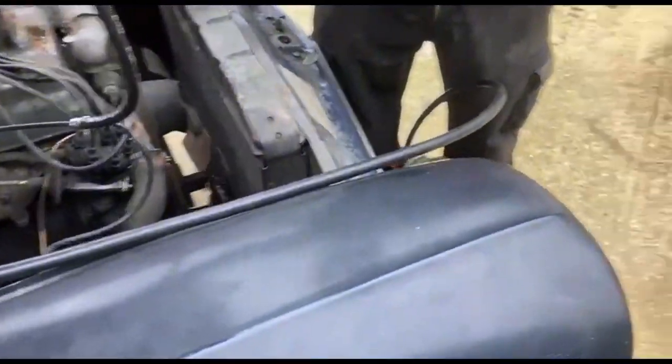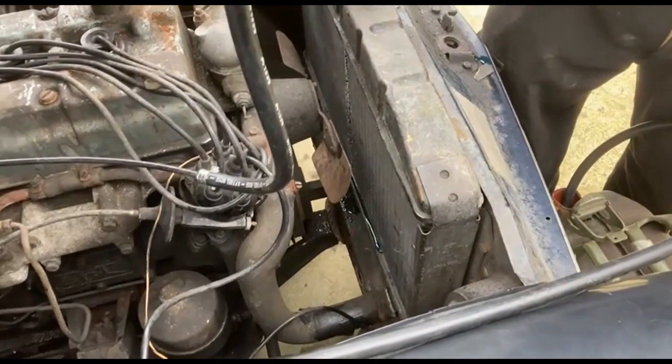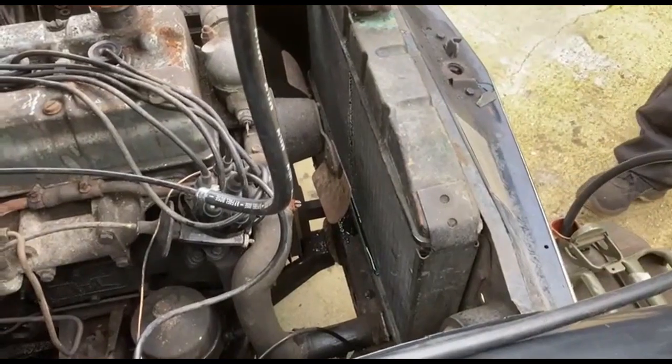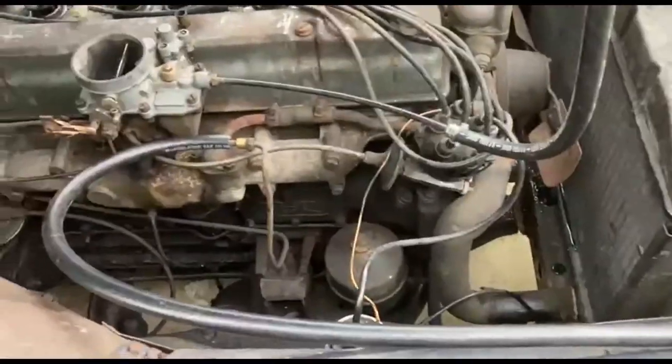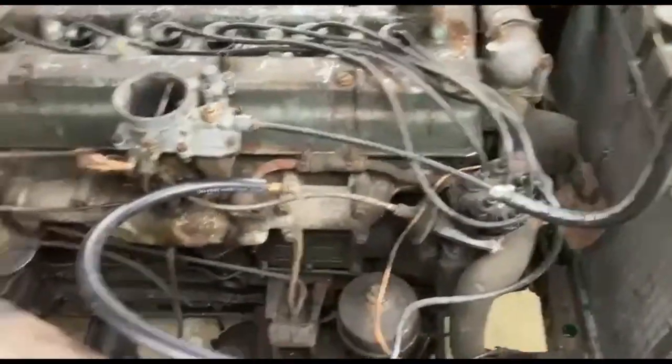It smells a bit sort of sweet, and normally it stinks like vile, real deep yellow piss when it's like 20 years old, 30 years old. So anyway, we'll bump it all out, have a quick look in the tank with the scope, and put some fresh fuel in it. Right, ignition on again.